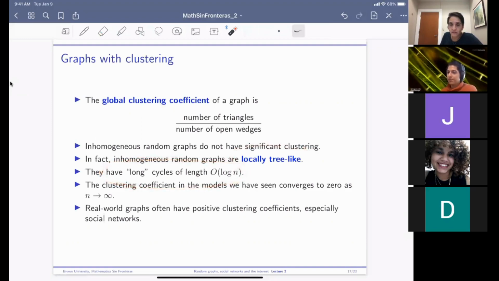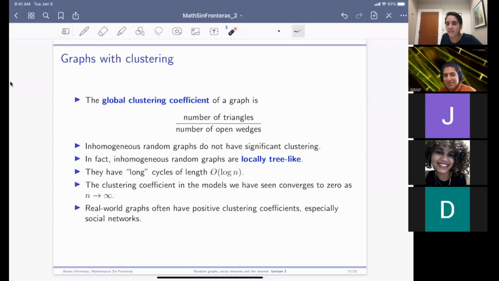The length of those cycles in the tree are usually of order log of n. What I mean by the big O notation is that they're roughly a constant times log of n. The value of that constant depends on the specifics of the parameters of the graph. But in general, the typical cycle length, so if I give you a cycle in the graph, its minimum length is going to be roughly c log of n for some c. There's very few smaller than that, which means, definitely not a triangle. A triangle is a cycle, by the way, just to confirm.